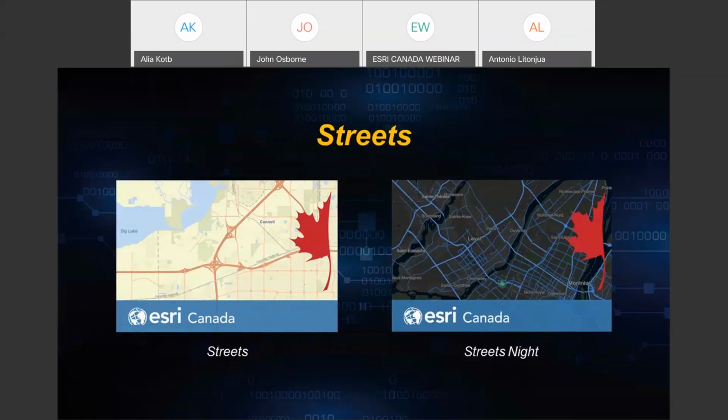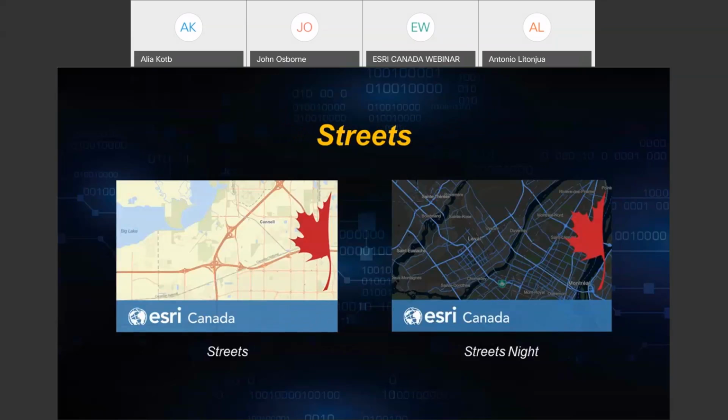Now, the street style is the exact opposite. It really exists to highlight the streets and points of interest. If the data I add to this doesn't fit within this roadmap theme or style, it may clash, or it might completely disappear within the overall map. So I use this theme to display information like a generated route or retail outlets I need to navigate to.